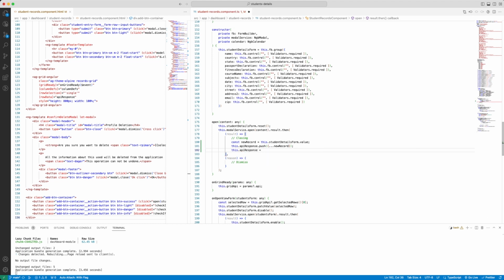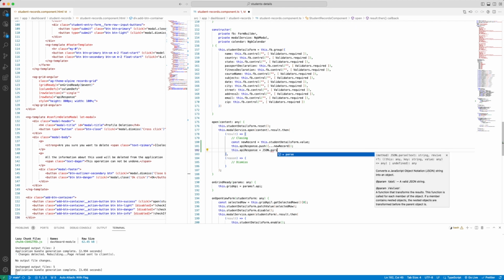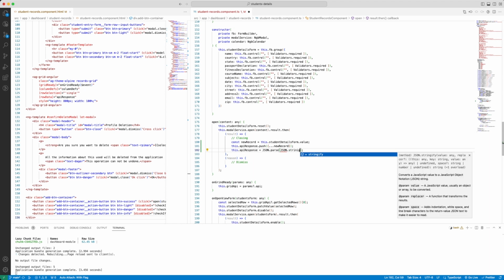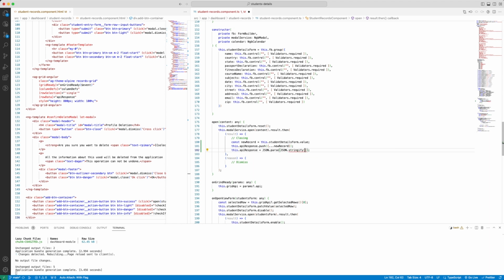The API response, I'm going to be creating a new object. So with this, at line number 182, the API response will now have a new object to display. And that'll help Angular to display a new record in the AG grid quickly. So let's just save this and see if it compiles successfully, and then we'll go to the Chrome browser and see how it works.